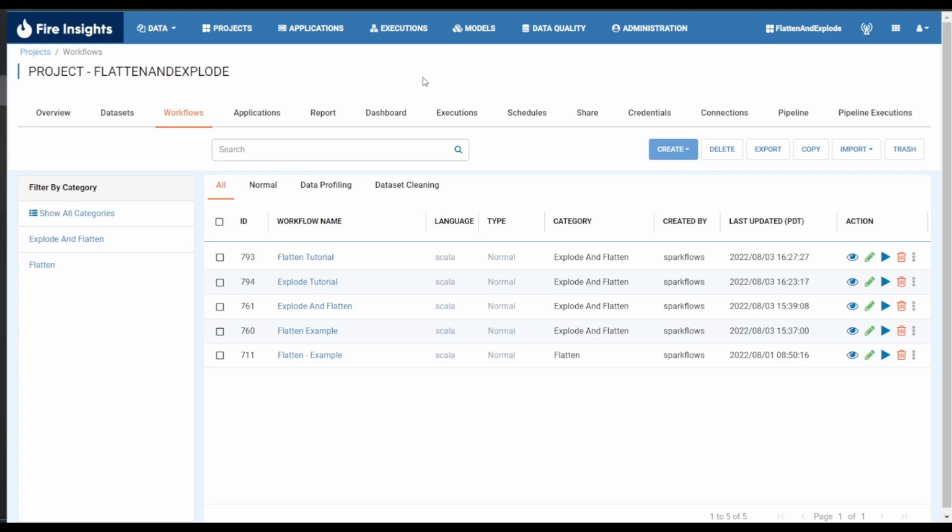In this tutorial, we will cover how to schedule both workflows and pipelines. Scheduling is an important aspect of efficiently keeping your data clean and up to date, reporting, and dashboards.